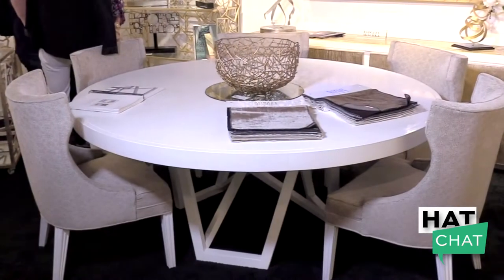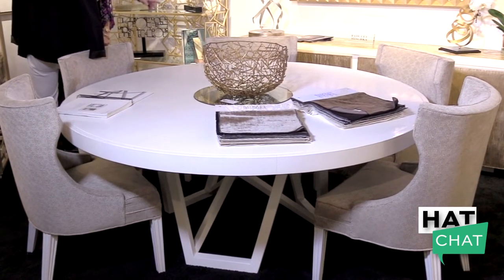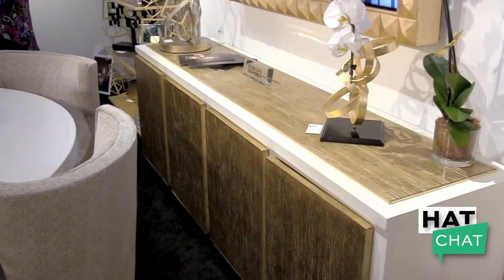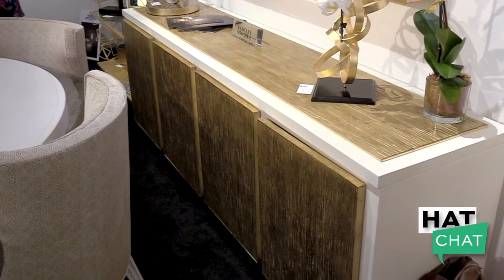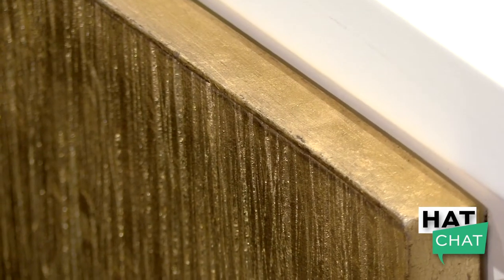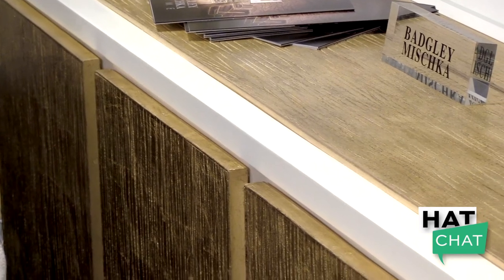Extremely durable, and it takes that California root of the surfing culture and translates it into what could look like French lacquer. And we did a whole series of these beautiful credenzas with the chiseled wood, and it's all gilt. The wood is all hand chiseled, so it's all very artisanal. That definitely bears the mark of the maker.